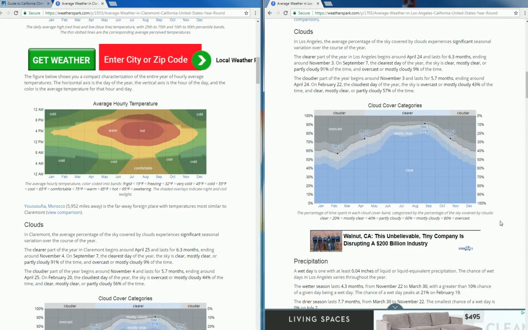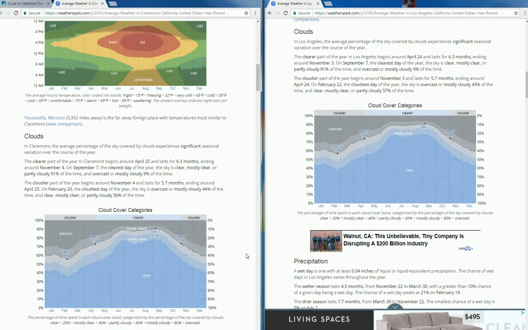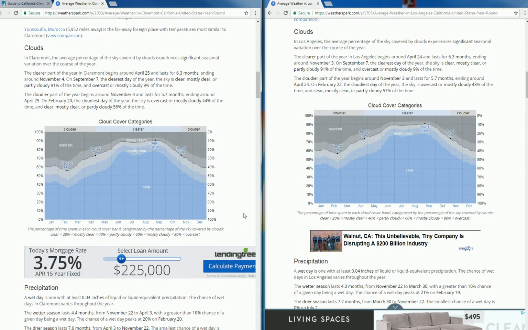Continuing on, cloud coverage is another one of those things that's going to come into consideration here, because cloud coverage is going to translate to how warm it is in a given area. So you guys have all been out towards Palm Springs, right? You know that it's sunny out there a large part of the year, and as such it's hotter out there than it is closer to the coast where we have a lot more cloud cover.